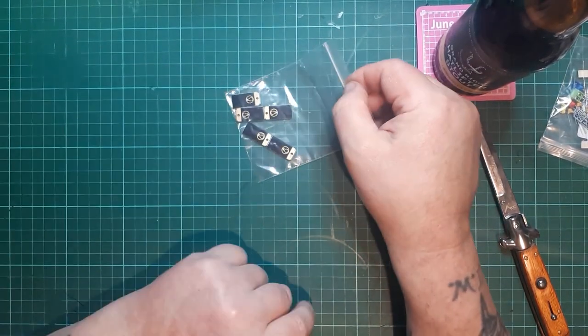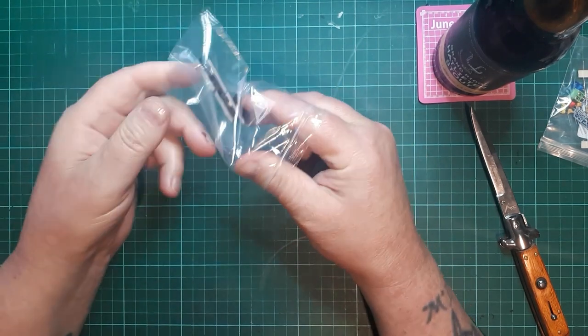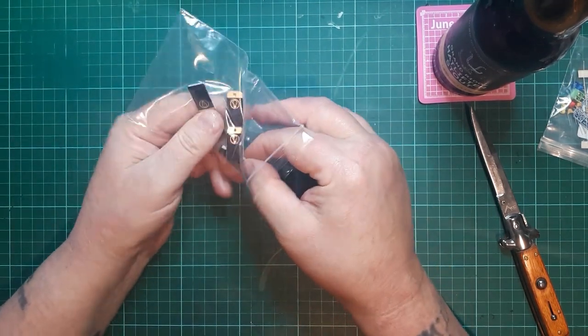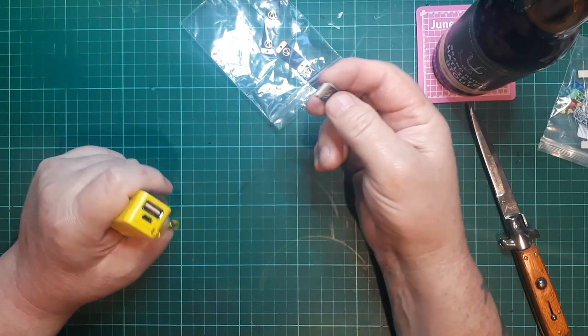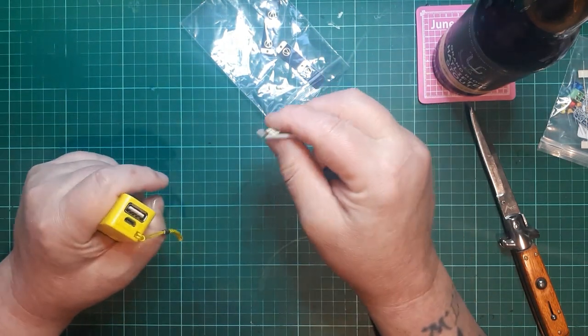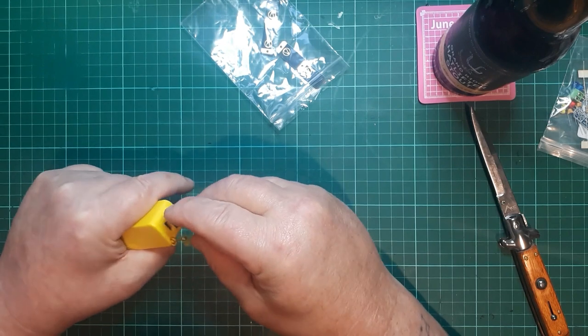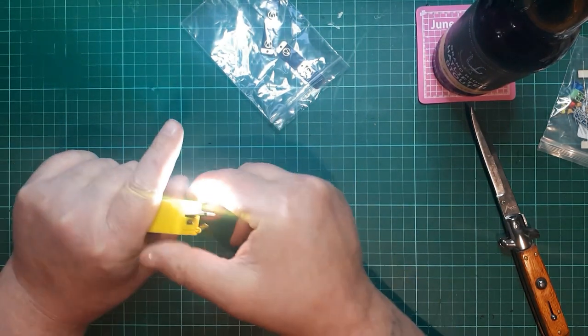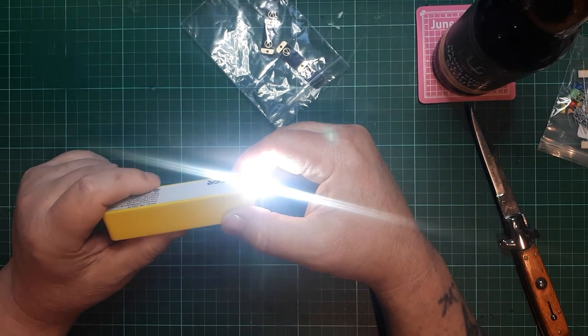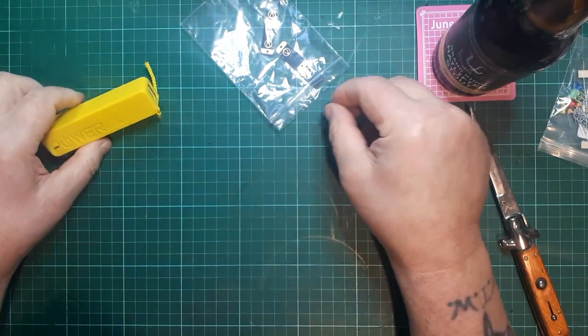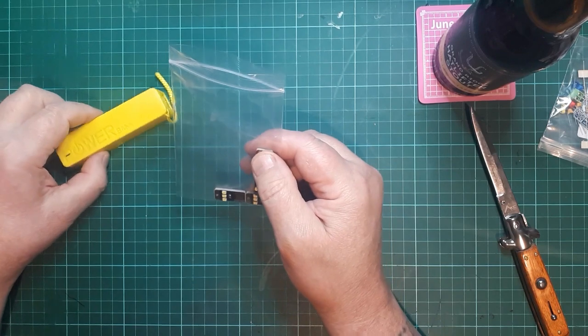These are little USB lights. I find them really handy and tend to use them all over the place. I'll show you what they're like, so they just plug into any USB slot on a power bank or laptop, whatever. Alright let's put it in the right way. Watch your eyes, and there we go, she's fairly bright. So there's five of those, can't remember where they're from, but we shall come back to those.